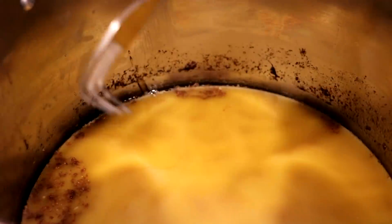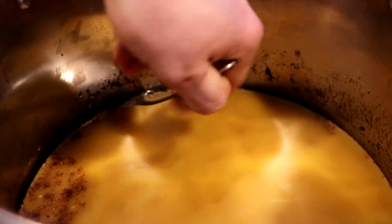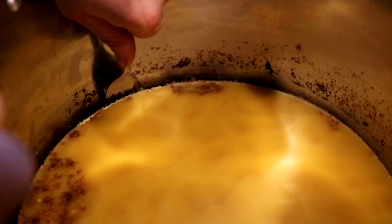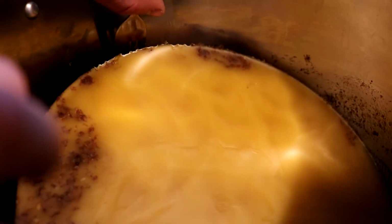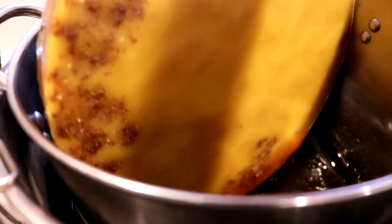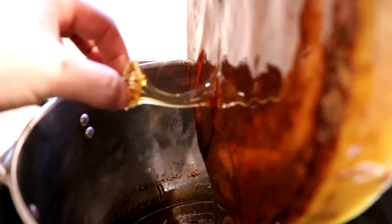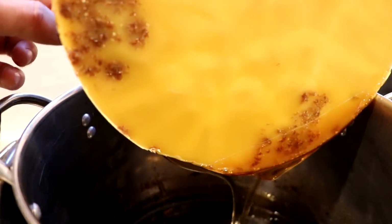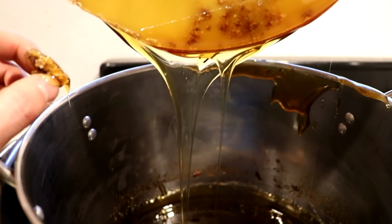So to get this wax off the honey, I've got a fork here which I've bent the tines a little bit, so it's like a hook. So I can reach underneath and then pull up. The honey does kind of create a suction, so I have to pull slowly here. And there we go. Nice chunk of wax. There it is. I'm going to have to remelt this and run it through a filter to get rid of all this gunk. Oh, there you go. And all the honey is just dripping off into the pan.